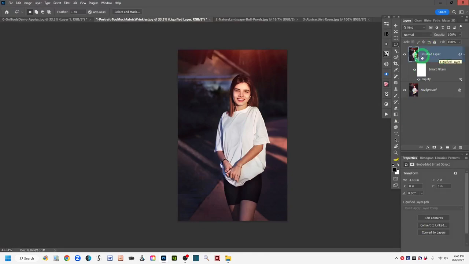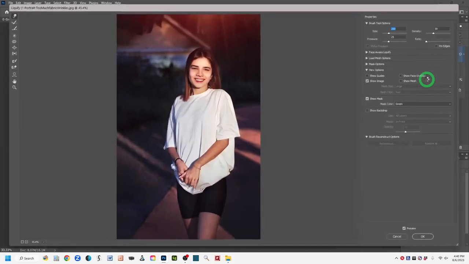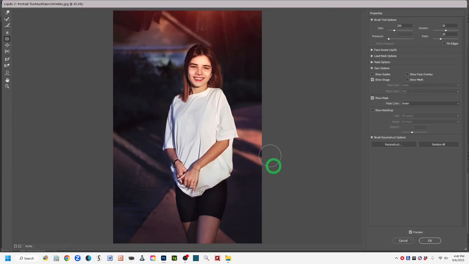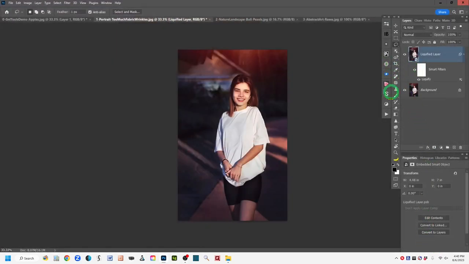And by doing that smart object before we went into the Liquify filter, you can see that there's a mask layer and a sub layer called Liquify. If you double click on that word Liquify, like I'm doing right now, it takes you back. So let's say you thought you maybe went a little too crazy, or you didn't go crazy enough with the distorting tools, then what you can do is come back in by using that and then come back and click OK again to come back to your layer.